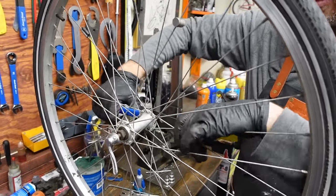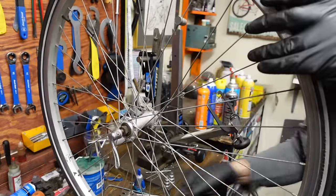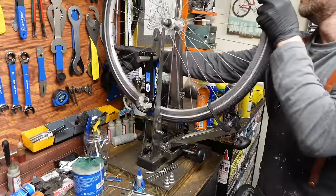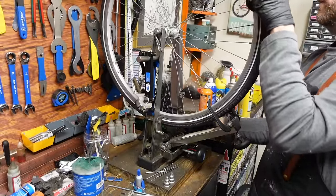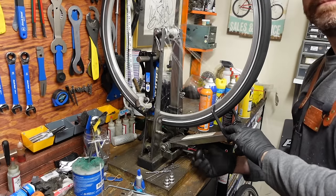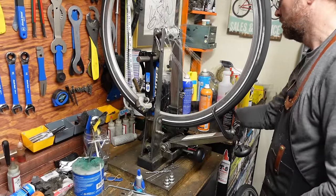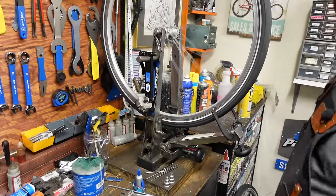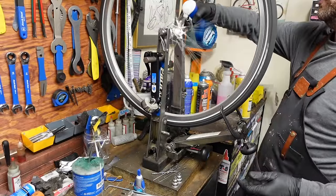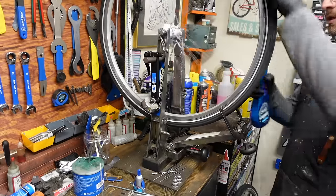I think hub adjustments kind of fall into the category of, I don't know how to explain it. It takes practice. I think it takes feel to get good at it. But that one feels pretty delicious to me, so I'm leaving it. That's fair, isn't it? I don't claim to be a how-to channel. I hope you learned something by watching me work, but this is a watch me work channel.